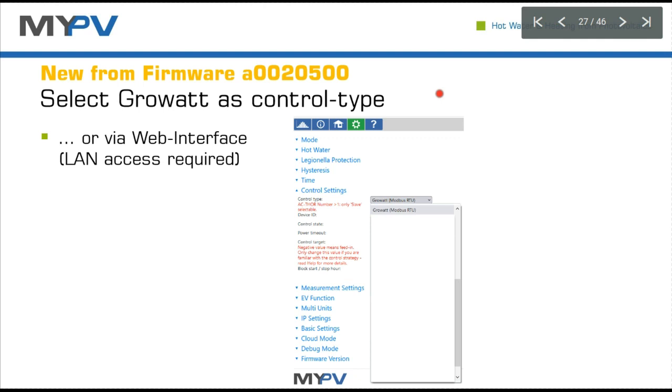If you connect the Actro to an Ethernet router as well, you also have access to the web interface. So this is not necessary for the combination, but it's a feature. And also on this web interface, Growatt can be selected as a signal source. And there are many other possible settings, much more than are available on the display, of course, because at some point you are limited with this small size, and on the web interface you have much more possibilities to configure the Actro units.